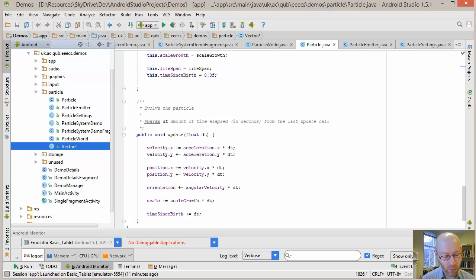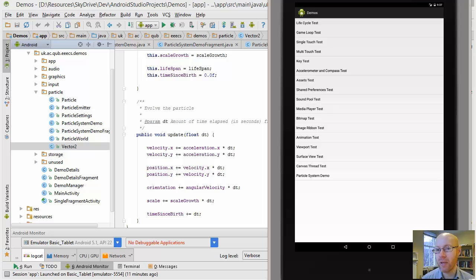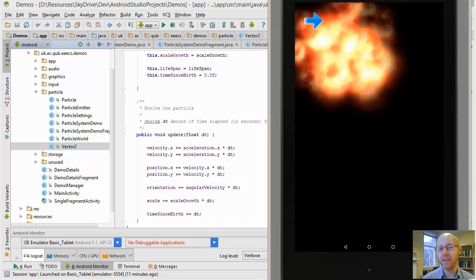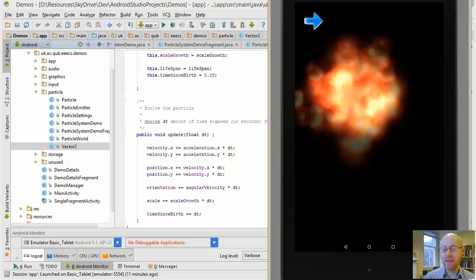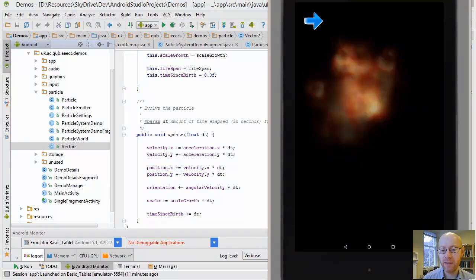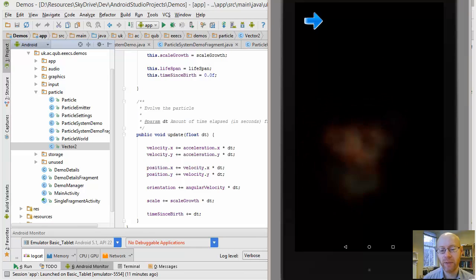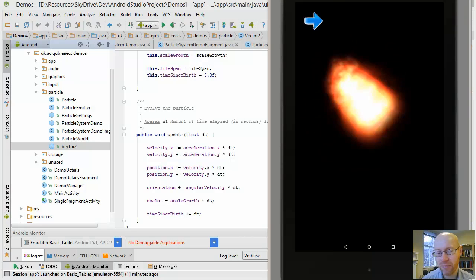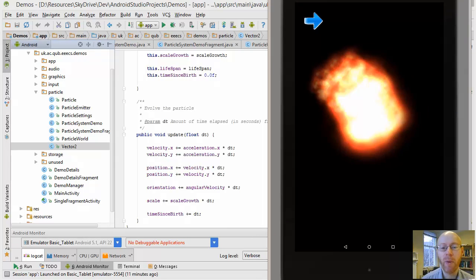By way of illustrating what we're talking about, if we were to run our demos, we get a list of the ones that are available. Particle system demos is down towards the bottom. We can run this and it triggers the demo, and initially it's showing an explosion effect. Wherever I click determines the center location of the explosion. Each time an explosion happens, it's slightly different from the other explosions. But it's a classical use of a particle setup.